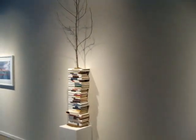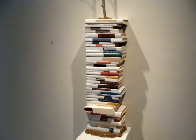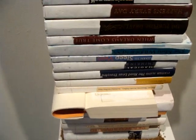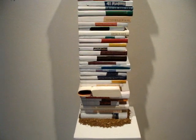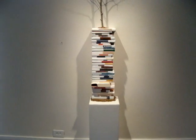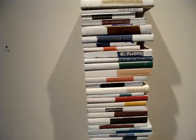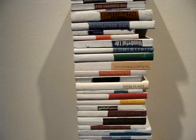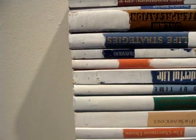This one has a tree growing out of it. So it's a stack of books, but it's called Rip Van Winkle. And the reason why is because I started getting interested in wanting to quantify the amount of time that Rip Van Winkle was asleep. And you might be able to see it. It says Rip Van Winkle there on the cover page. Anyway, so the number of books represent the approximate number of days he was asleep, which was about 7,300. And all the titles of the books are self-help titles that say things like The End of Time, The Search for Significance, The Outermost Dream, Life is Hard, those sorts of things. And then on the perimeter of the book here, it says it happened while he slept.